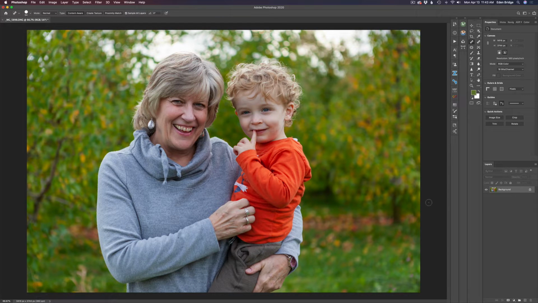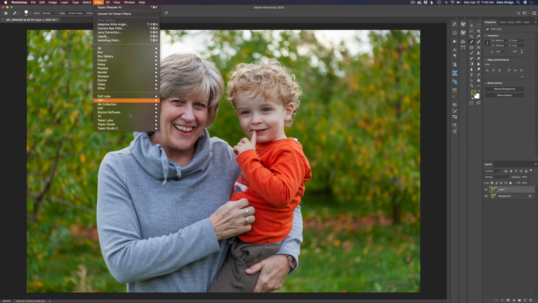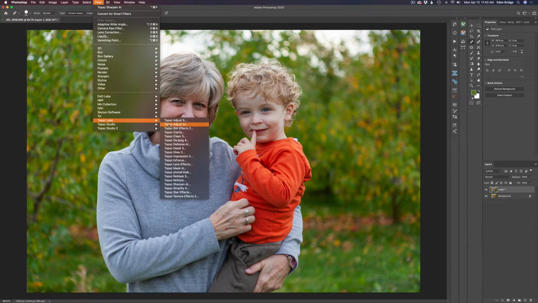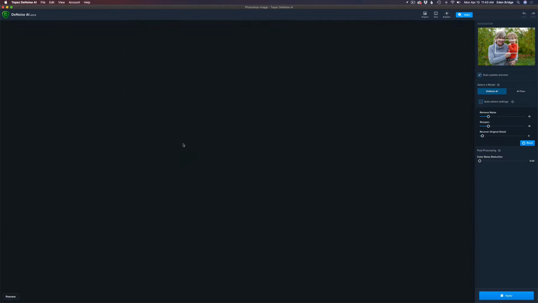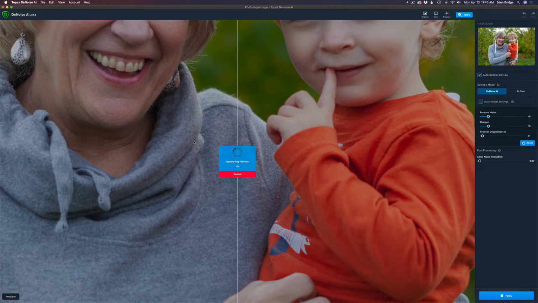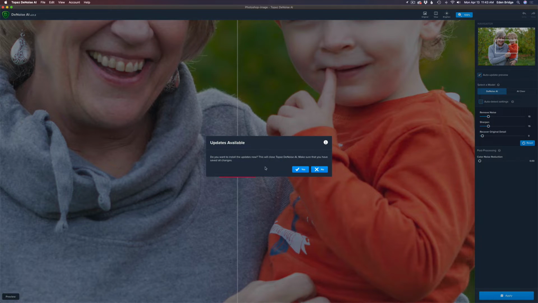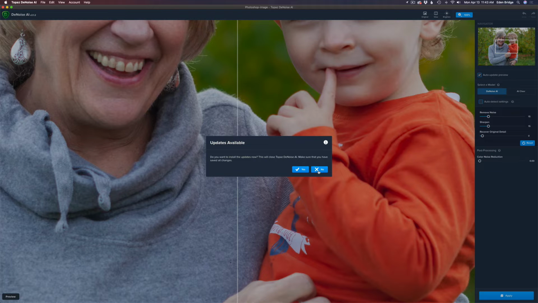First thing I want to do is get rid of some noise here. I'm going to duplicate the background layer, Command or Control J to duplicate it, to work non-destructively. And we're just going to come up to Filter, and I'm going to come to Topaz Labs and go to the wonderful DeNoise AI. I could have gone to Topaz Studio 2 and used AI Clear. It would have been fine on this image as well. In fact, even on DeNoise here. Oh, by the way, there is a new update here.